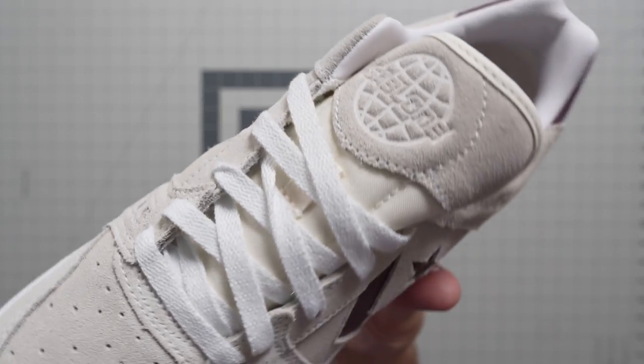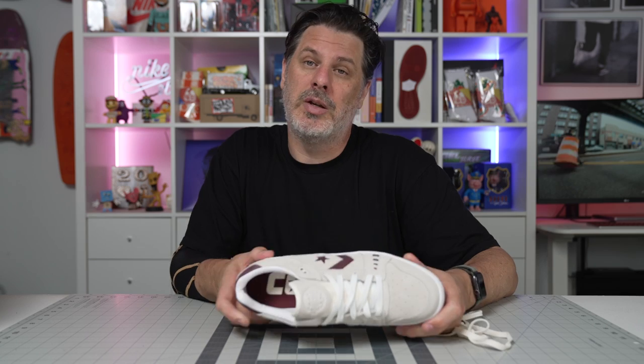I'm gonna keep this really quick since we already did a full review of this shoe — I just wanted to show you the new colors. Pay attention to Blue Tile SC on Instagram for more information and release details, or give the shop a call at 803-376-1880, or just come by and say what's up if you're in the area. The white and fir green version pretty much sold out really quickly — the shoe's been doing really well, with maybe a size eight and a half and a five and a half left. I expect these suede ones to do even better since people have been waiting on them.